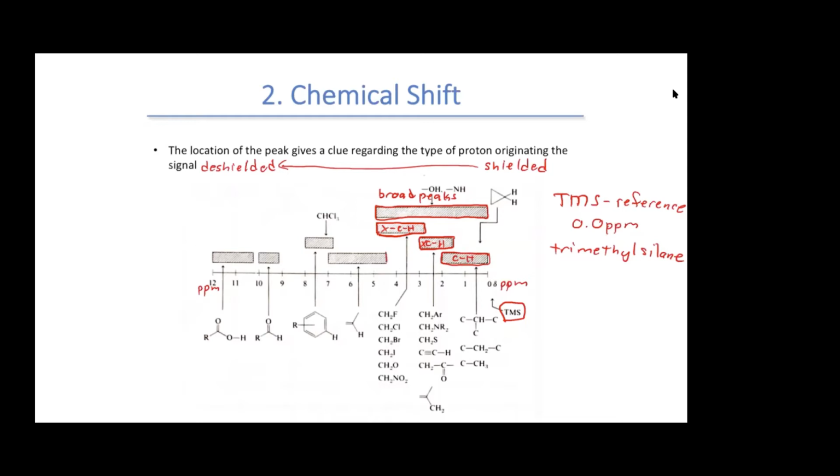Then we move further and we have our alkene protons. These are protons that are directly attached to the double bond. They show up anywhere from 4.5 to usually about 6.5, or 7 if there's something really electron withdrawing on that double bond. Then finally, between 6.5 and 8, that's where aromatic hydrogens show up. This is usually a very distinctive region to determine if you have an aromatic ring or not. There's usually a little bit of a gap, and then between 9 and 10, that's your aldehyde H.